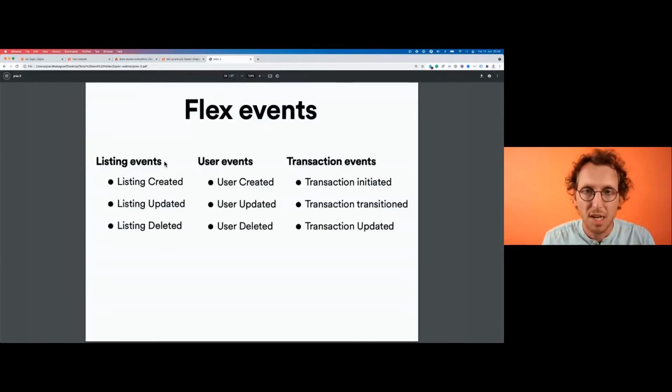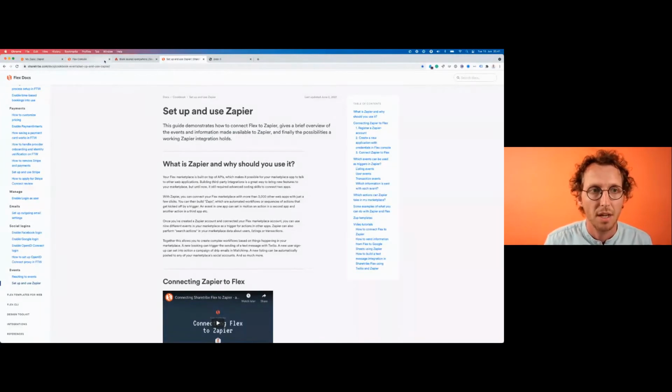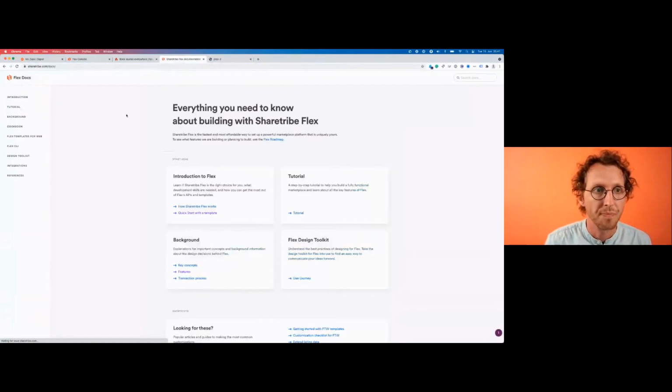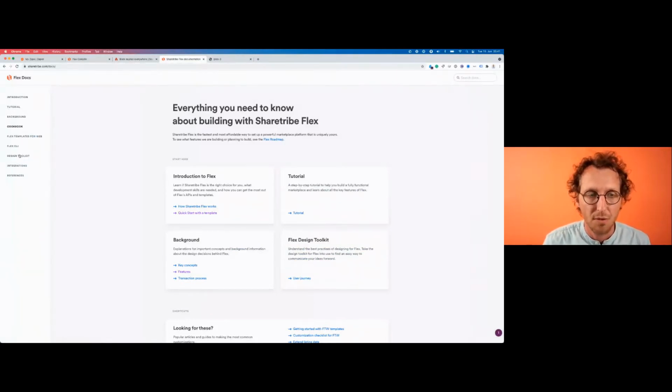Now, there's a lot of information. I'll do a quick switch to another tab that I have here, because you can find all this information back in the Flex docs, where if you go to sharetribe.com/docs, actually. Let's start from there. And then here on the left, you can click on Cookbook. The rest of the information is pretty technical, but this is information that most people should be able to follow.